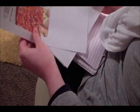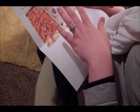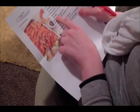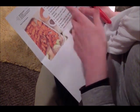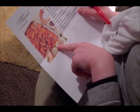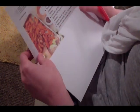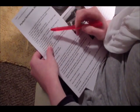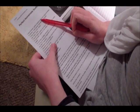If there are other items that I have a plethora of, like olive oil or salt or pepper, I'm not going to write that down on my shopping list because I don't think I'm going to need it. So olive oil, I have plenty of. Salt, pepper, other seasonings as desired. Foil, I have foil. I have a baking pan. So I'm not too concerned with any of the other items on this, so I'm just going to move on. Okay, so in my stuffing, it looks like I need a loaf of bread, which I already have in the freezer, so I'm not going to get that.